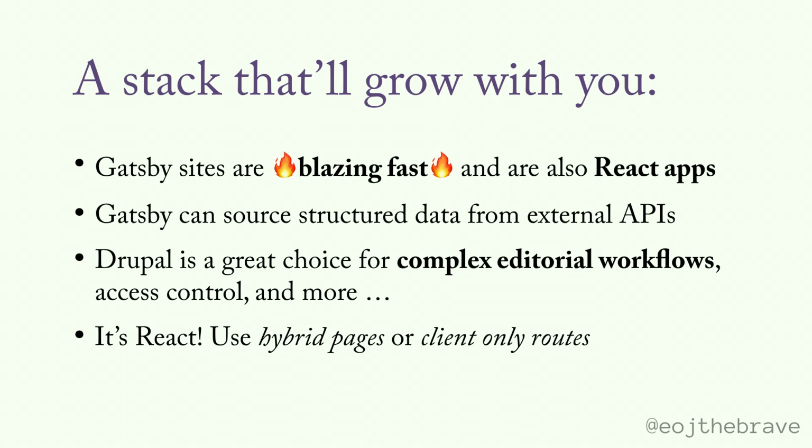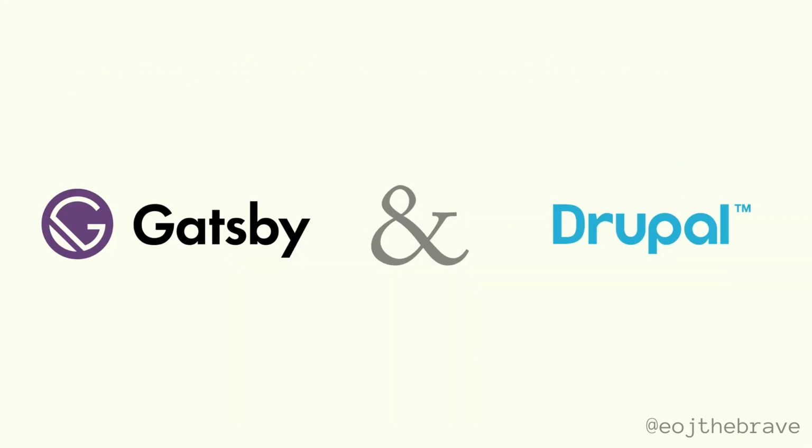Gatsby's primary differentiator between it and other static site generators is its ability to source data from a whole bunch of different locations, not just Markdown files or just Drupal, but pretty much anything you can imagine. You can teach Gatsby to source data from it. And then the fact that the pages that it's building aren't just static HTML, they are actually React applications.